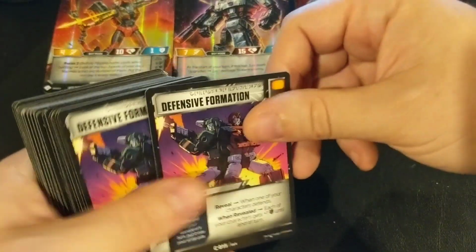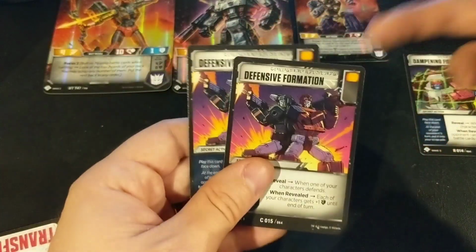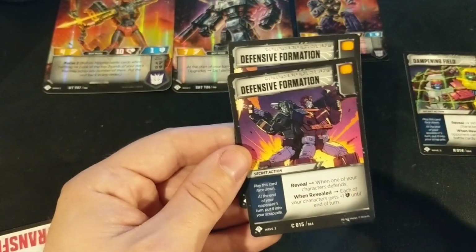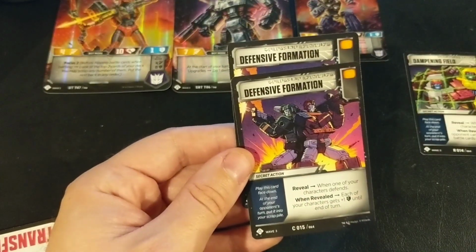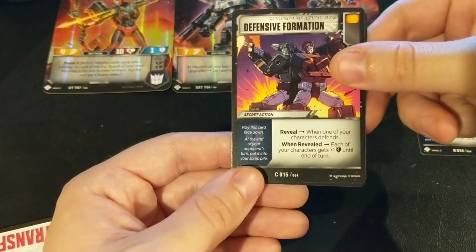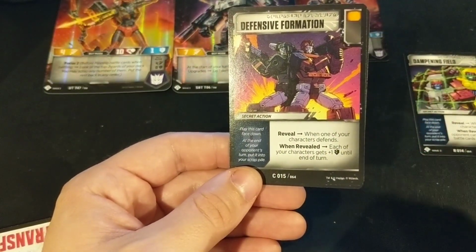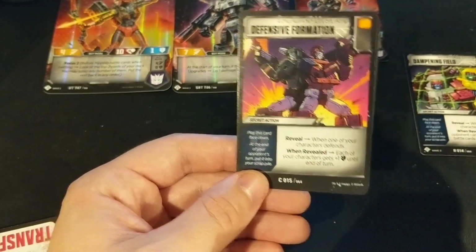The next card I added in, I added 2 of these, is Defensive Formation. So more secret action cards. I really like these secret actions, and I like that there's more coming out. It's a really cool mechanic to the game. When Defensive Formation is flipped, when a character defends, each of my characters gets +1 defense until end of turn.